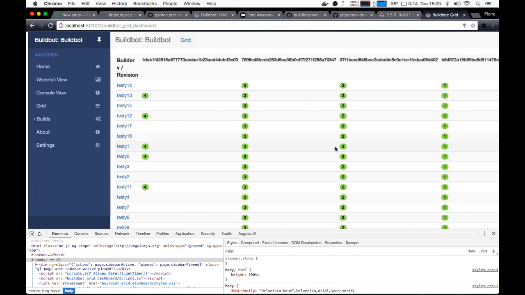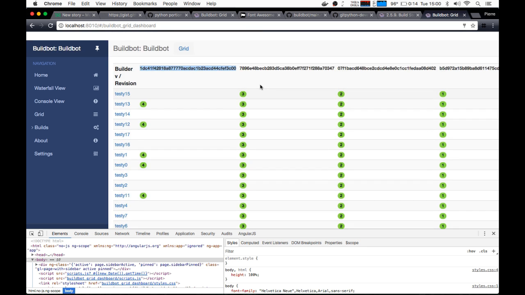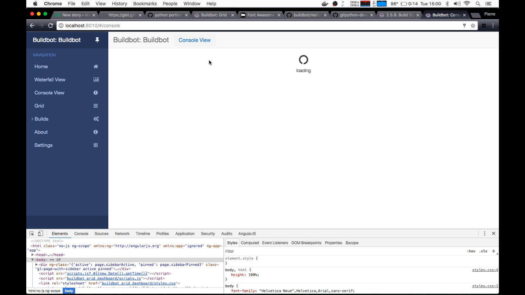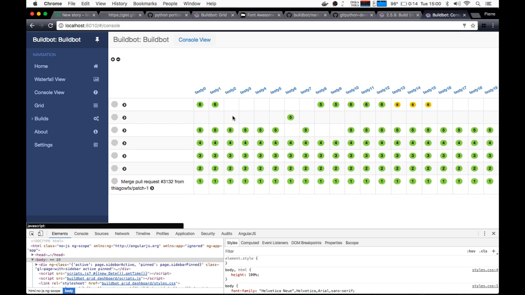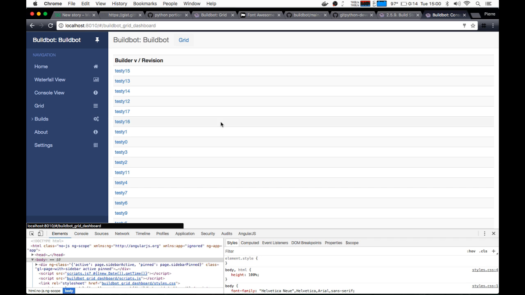So that's it. We have some dashboard, and this is displayed by revision, like the grid view. Then obviously we can take more time, like we did in the console view, in order to display the revision a little bit like this, and we can continue to develop this.